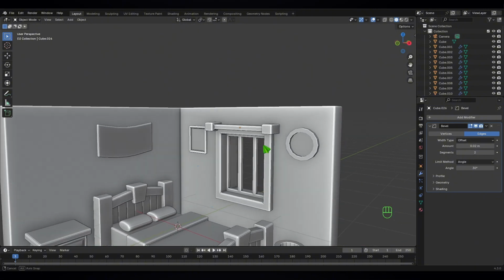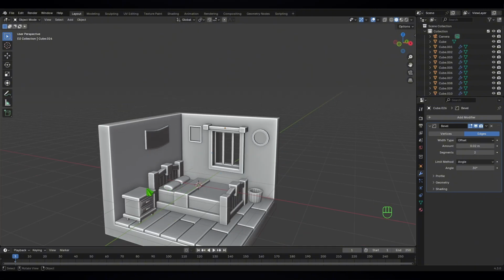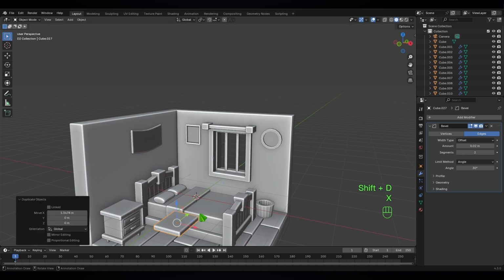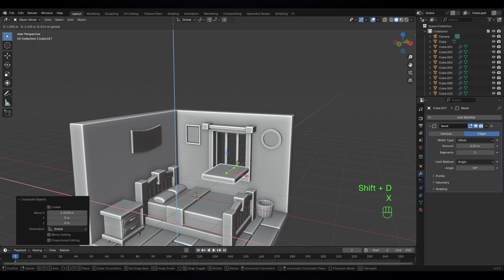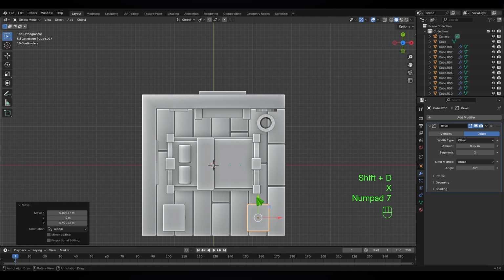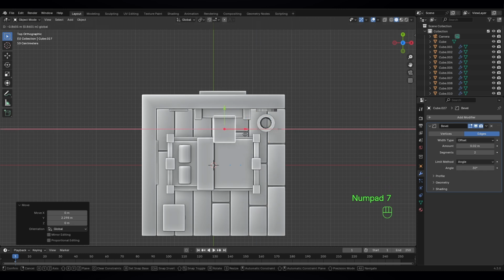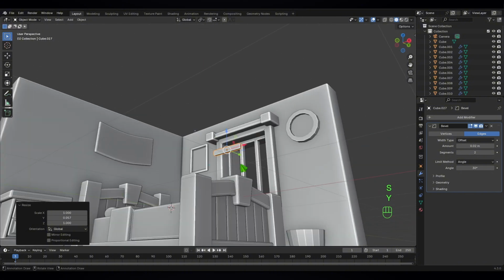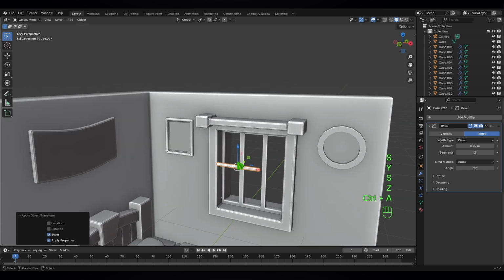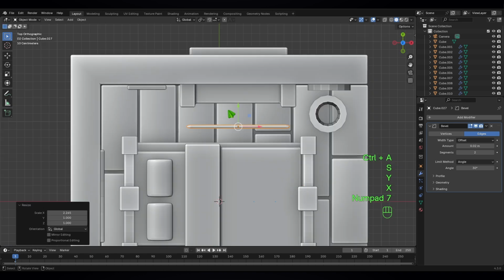That looks nice. Again, we need another mesh. Just select this, Shift D to duplicate and move it right here. Let's go to top view. Move it here. S to scale on the Y-axis, smaller. And S to scale on the Z-axis, smaller. Apply scale. S to scale on the X-axis, I mean. Here, let's go to top view.